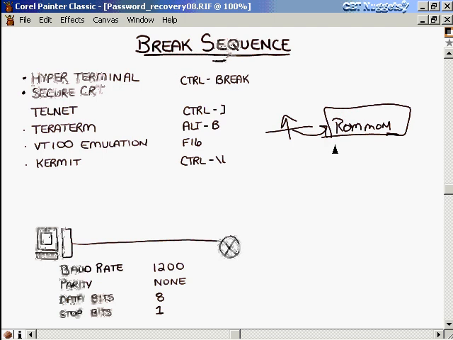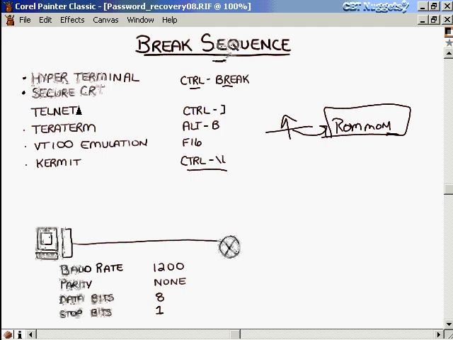All right, so let's take a look at HyperTerminal and SecureCRT. Both use the same break sequence. It's a control key coupled with the break key. In Telnet, control with the right bracket. In TeraTerm, Alt-B. In the VT100 emulation, it's simply the function key 16. And then finally in Kermit, it's control backspace L. There are for sure some other emulation packages that you may use. If you do use them, just look at the documentation for that package to find out the break sequence. Cisco doesn't really report break sequences for these third-party software packages. They'll give you some of the more popular brands and give you the answer to those.